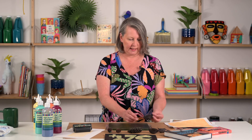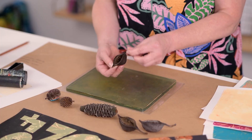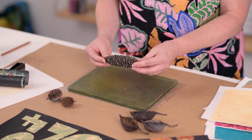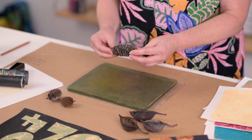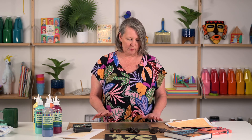What we're going to be doing to create this is we're going to be using our gel plates and things that we find in our area. I've collected a variety of seed pods — this is a Currajong or Illawarra flame tree seed pod, a really nice interesting shape. I've got a coastal banksia seed pod, they're everywhere in my immediate neighborhood, and these are she oak seed pods. With your students, anything they find in the school grounds — lying on the ground, fallen from a tree — it could be leaves, it could be flowers, anything linking them to what is growing in their area.